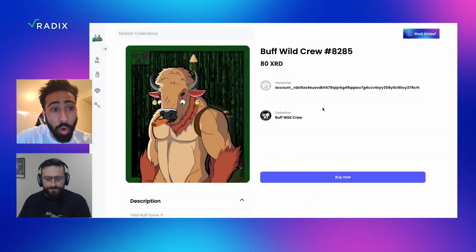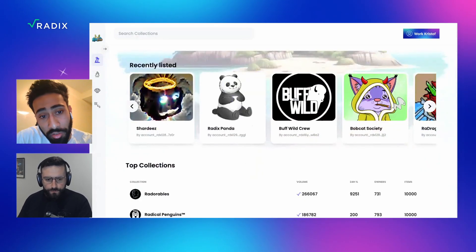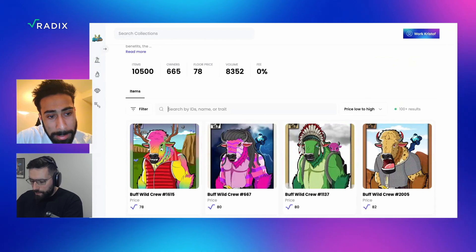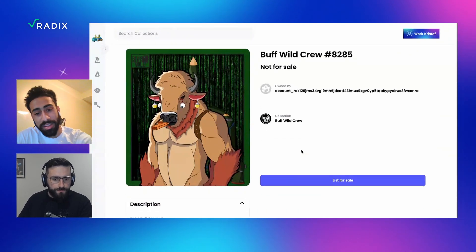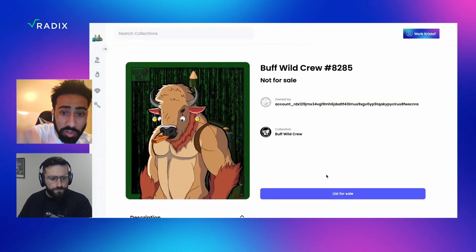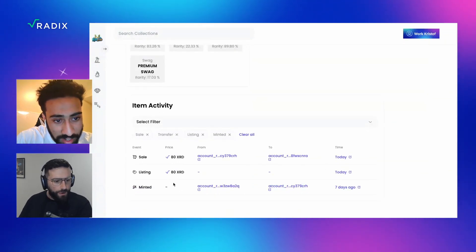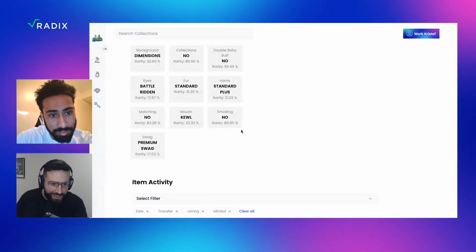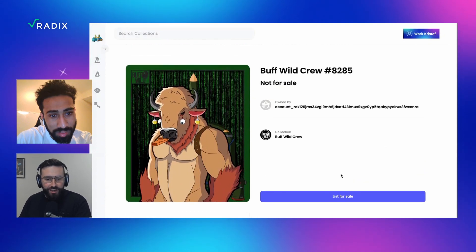Now, if you want, you can go back to the main page on the left. So I'm back here. And if you want to go to Buff Wild again, go ahead and search up the NFT — 85. Here's the bad boy. And now you should be able to list it for sale, so the button's changed. You can see the trades on the left. You can also see at the bottom the history, so if ever you want to remind yourself when you got this legendary sale. So I see the trades.